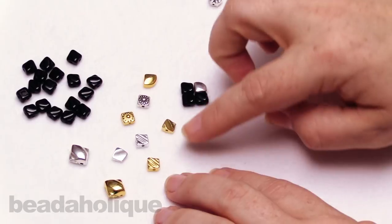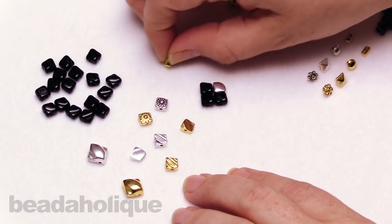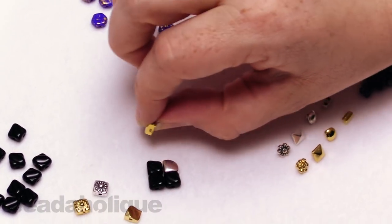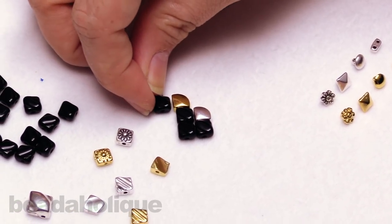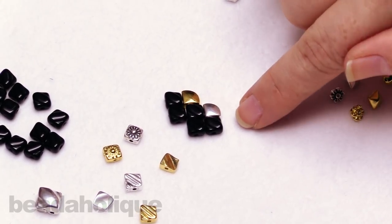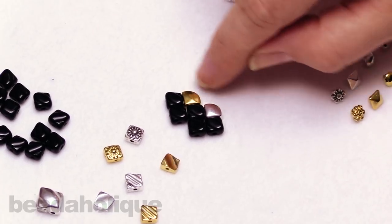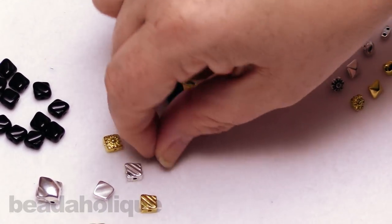These are the two-hole silky beads, and I do have some bead substitutes. When I talk about side beads, this is what I'm talking about. You can see that it has a little curve on one side there, and then it has one hole that is drilled through the side. So if you kind of see in my little example here, you can attach this onto the side and sort of continue to build up your pattern. What's really nice is as you're drawing your thread up through there, you're not going to have any thread bridges on the outside because you have these really nice metal side beads. They come in a couple of different shapes, even for these silkies.